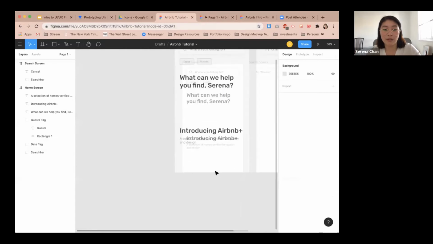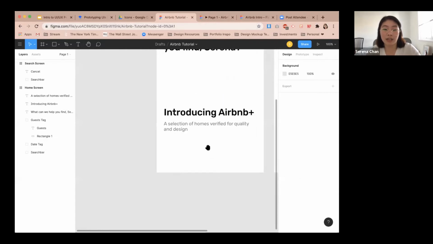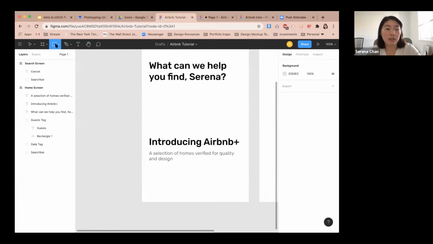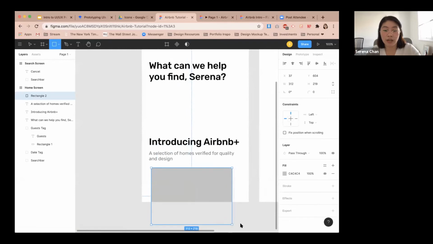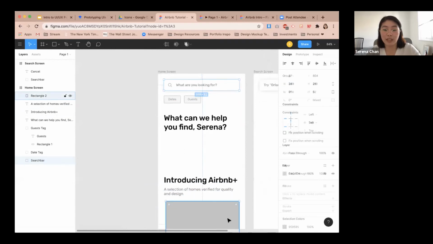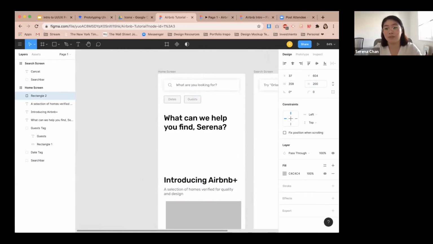And so now we're going to create the introducing Airbnb Plus image here. So going over to your rectangle tool or selecting the shortcut R, we're going to just drag a rectangle. And so I'm going to make it consistent with the width of the search bar, which is 358. So I'm going to do 358 here, and then give it a height of 200.